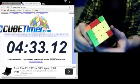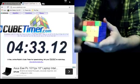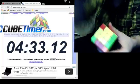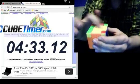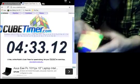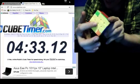Now, you're going to want to start with the cross, which is the shortest algorithm, the easiest one you're going to learn. All this one consists of is, you've got a little V here. What you're going to need to do with this is point the V to where this piece will be facing away from you, and this will be to your left. And you're going to go front, up, right, up inverse, right inverse, front inverse. And that's going to set me up with my little fish. I always call it a fish because it's like a little fish right there. You know, the yellows. Here's the tail, and then here's the tail, and then the head.